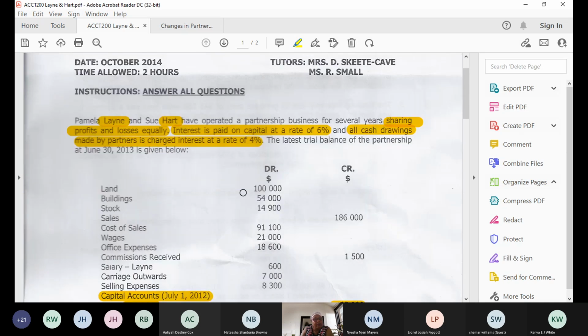5%. So you will also write that under the old agreement as well. The interest on the loan is 5% because it didn't state. As long as it didn't state, it means that you must apply the conditions of the Partnership Act of 1890, which is if it doesn't state, the interest on the partner's loan is 5% per annum.